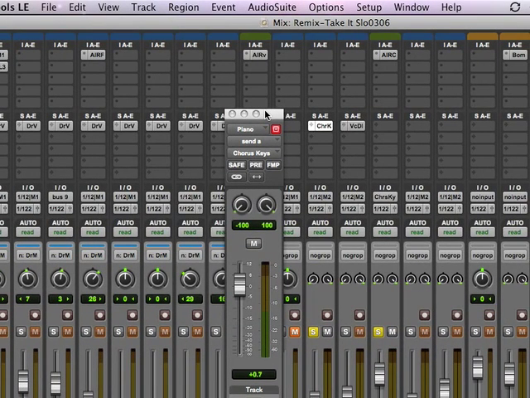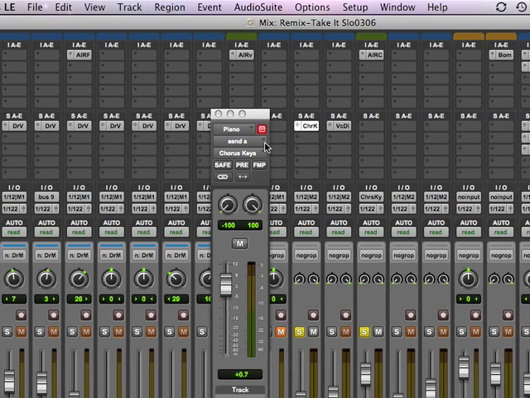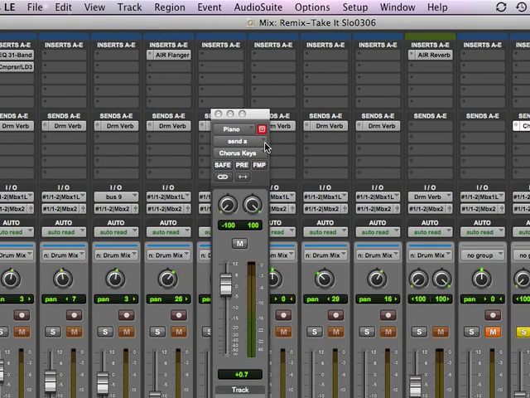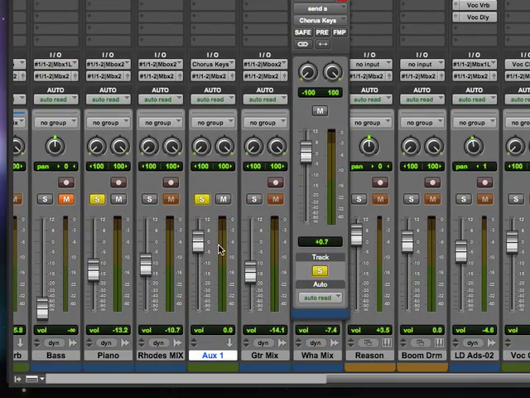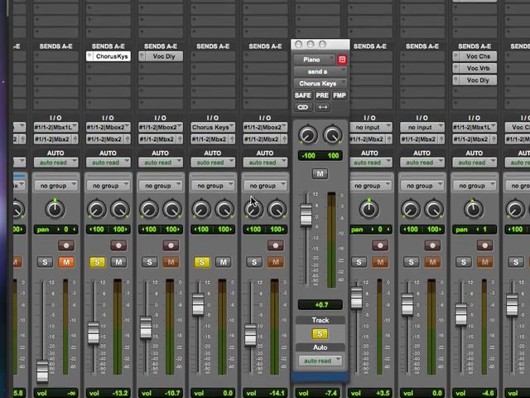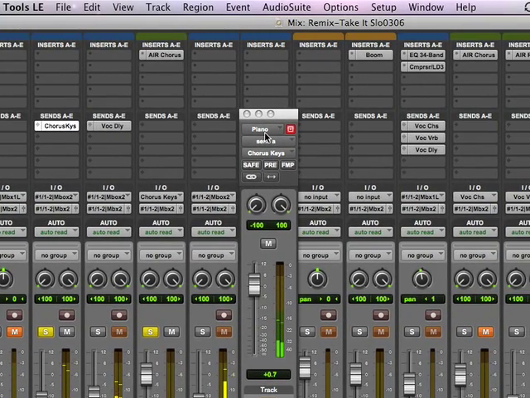Continuing on with this lesson on the plugins and using, as you can see, an auxiliary track there. Let me widen my view up a little bit more and we can see what's going on here a little bit more. There it is right there. So right here we have the chorus and the keyboards, and we've got a sound going on here. I'll play it from the top again.